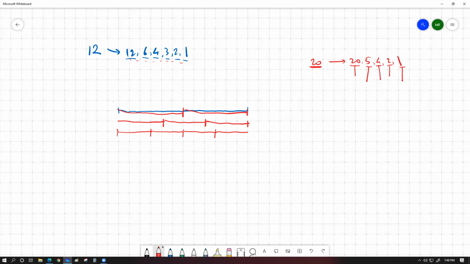Now, getting back to the point of 12, let's say within this line of 12, if I want to accommodate any number which is not a factor of the number 12, let's say the number 5 within this 12 number, what is going to happen? We're going to have 2 divisions left, right? We can place 2 5s, but we're going to have 2 fractions left. Now, that is something that we are not going to have for our scenario.